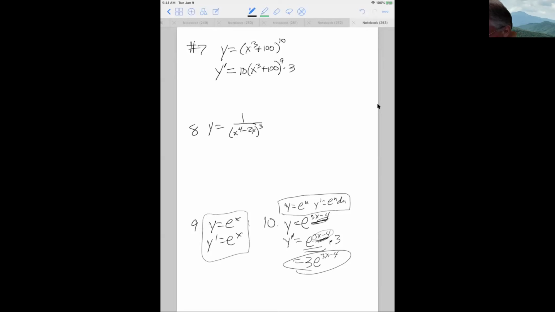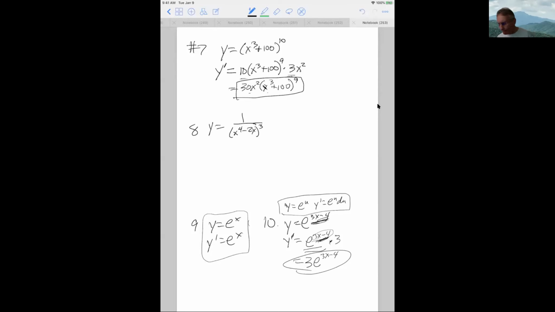which is just 3x squared. And now the 3 and the 10 are on the same level here. So this is actually equal to 30x squared times x cubed plus 100 to the 9. All right? And you guys have to remember that because that 9 is on here, and any power other than 1, you can't touch what's inside. That x doesn't go in, and the 30 does not go inside that parentheses. That 9 locks it all together, okay? Any questions on that one?